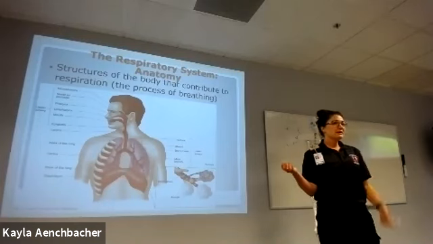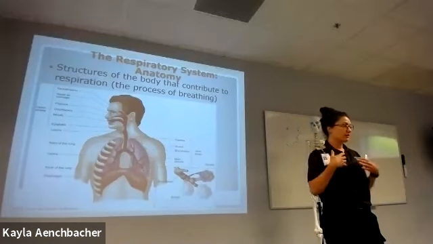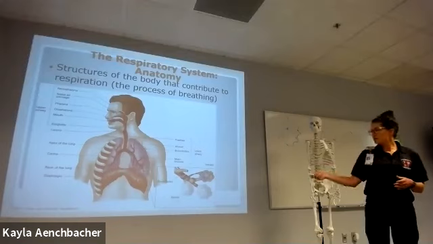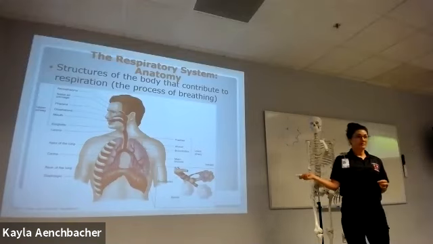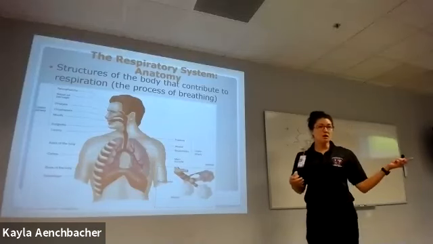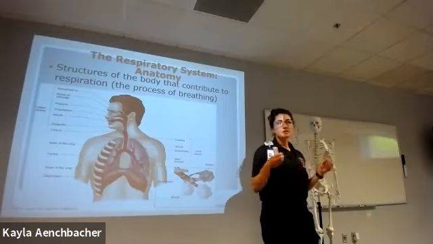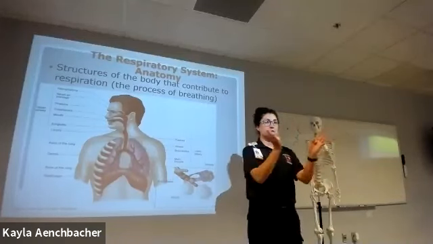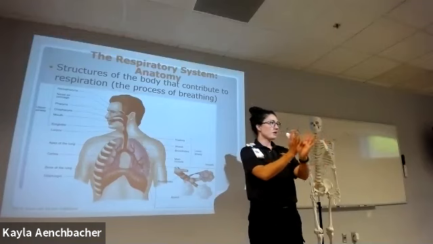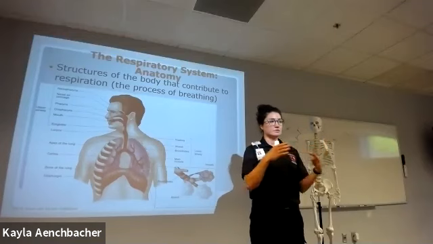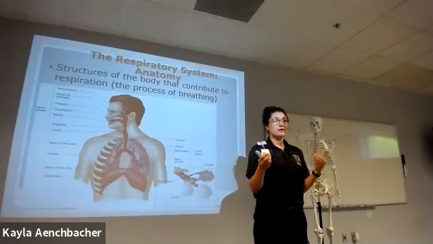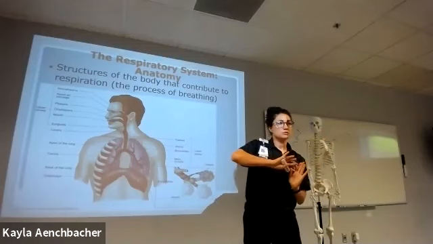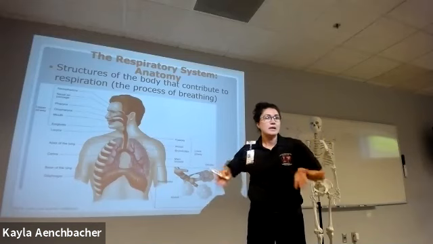Okay, how do you think I can get those oxygen molecules from the air I breathe into my bloodstream? What do you think these have to be? The capillary beds have to be wet. So they are moist, yeah, they are very small, but they're very permeable. Permeable, there you go. That means it doesn't take a lot of effort for those molecules to pass through the walls of those capillary beds. So that's how very easily the O2 molecule is pushed through the wall of that capillary bed into my bloodstream, and then it goes to the rest of my body.